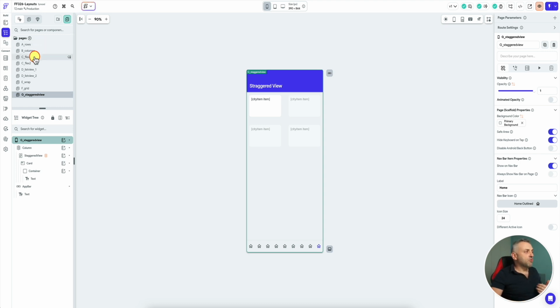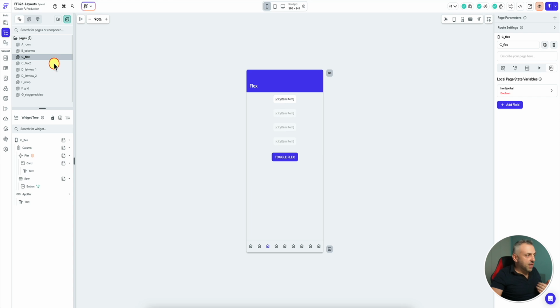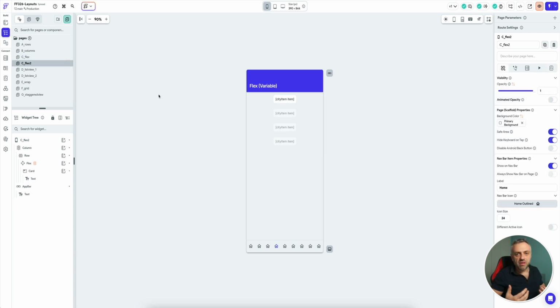And now that we have this flex widget, you have even more flexibility and even more control over the layouts you're building. Regardless of what kind of app you're planning to build, you'll be able to build it using a combination of these layout widgets.